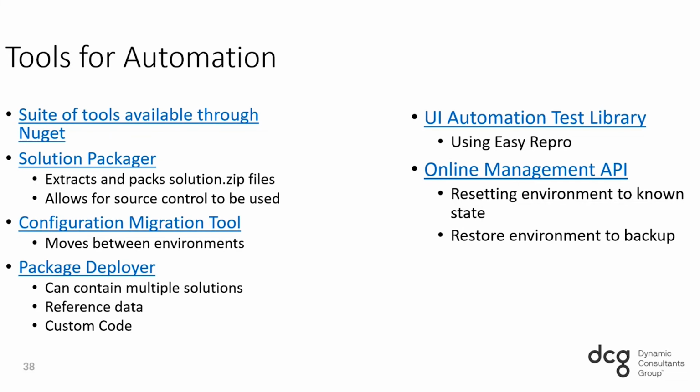Here's links to the tools for automation. Through NuGet in Azure DevOps, in Visual Studio, you can get these tools. There's a solution packager, and what solution packager does is extract and pack solution zip files. So it allows source control to be used. So you can take the solution.